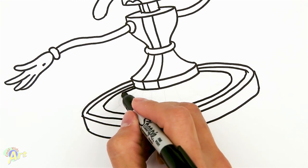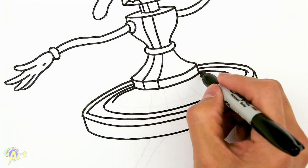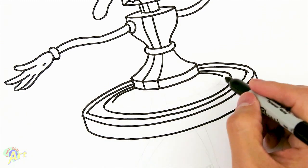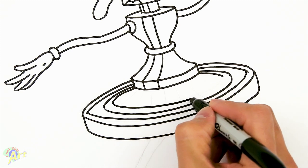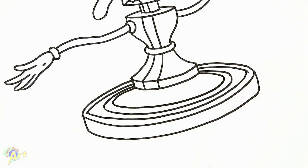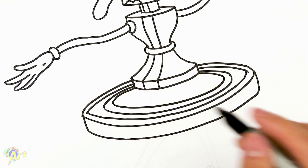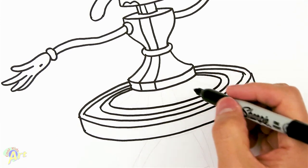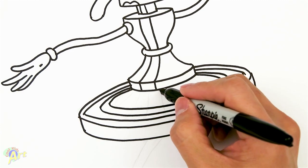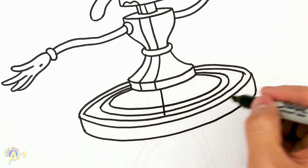And we're gonna start off real tight in there. Okay, and then have it flare out a little bit. And then now this is just gonna be the same curve, just a little bit thicker. Okay, I know it's a little bit messy, but once I put the color in there, we'll see the difference. And then for this, now we have to draw the line. So this is gonna go with the curvature of this whole roulette thing.